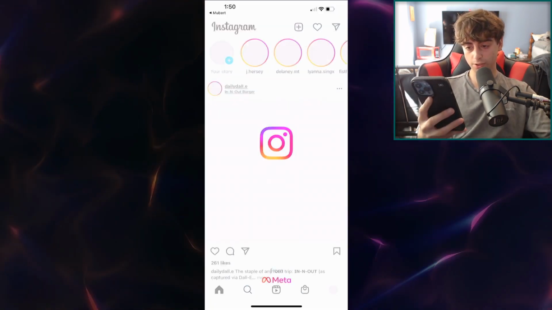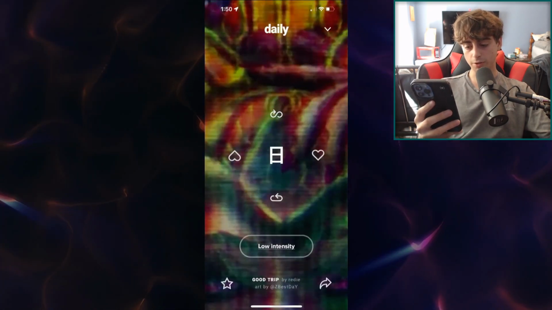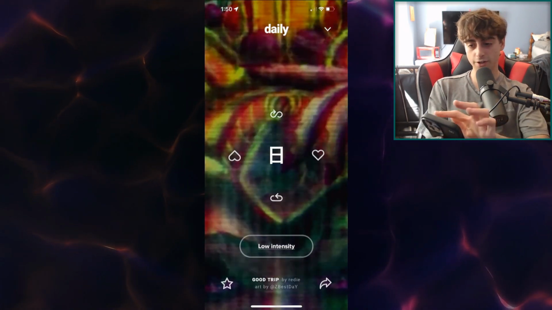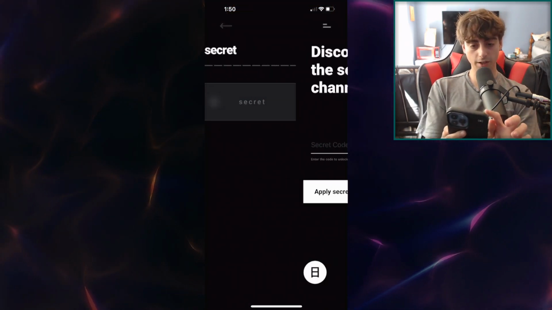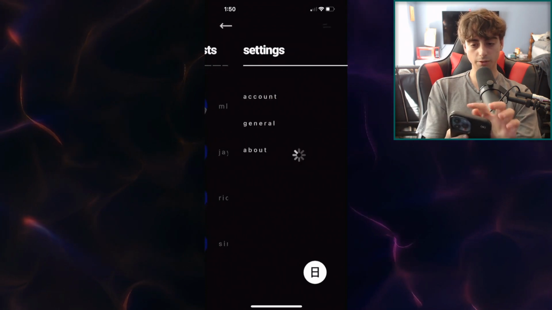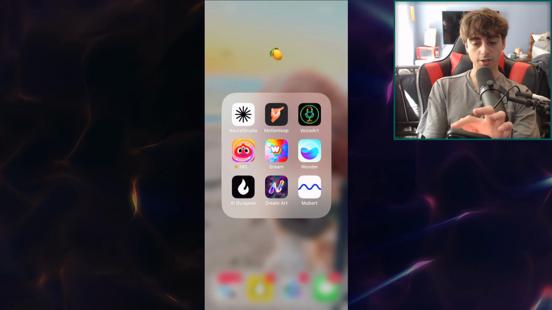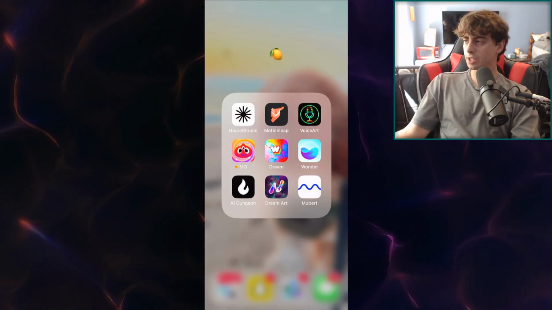Oh wait, no, this is an artist of some form. Okay, so this is a real song. Okay, I was wrong. I thought that was AI generated. And you can favorite stuff. Okay, I really like this app. It's just simple and interesting, and it keeps playing when you're not in the app as well. So that's nice.